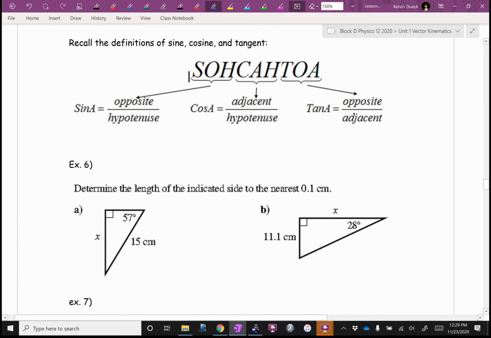We defined sine. We said that sine is the opposite side over the hypotenuse, the length of the opposite divided by the length of the hypotenuse. Cosine is the adjacent side divided by the hypotenuse. Tangent is the opposite side divided by the adjacent. We have this nonsense word acronym that we use called Sohcahtoa. That's worth having up here. What I always did whenever I was teaching trig is anytime I turned the page in my homework, I wrote Sohcahtoa at the top of the page. It took 1 second. It ingrained it in my memory, and it was like my free body diagram of trig, something I just did all the time as a habit.